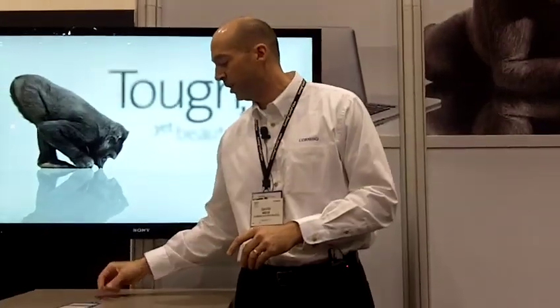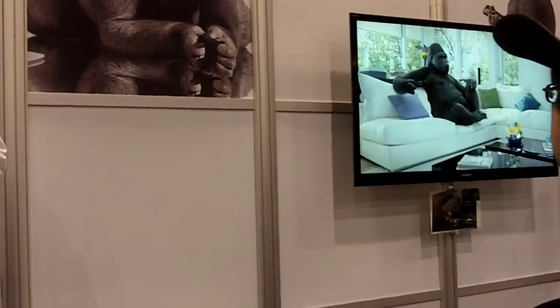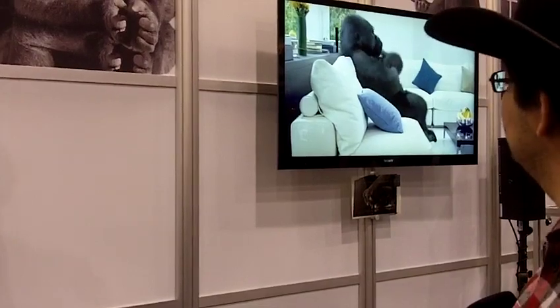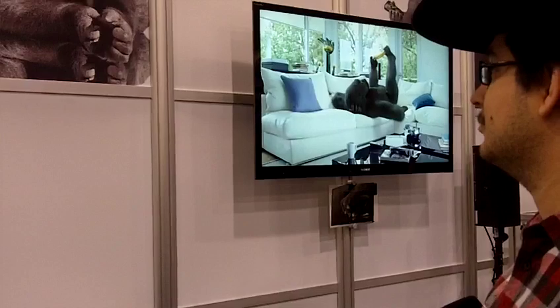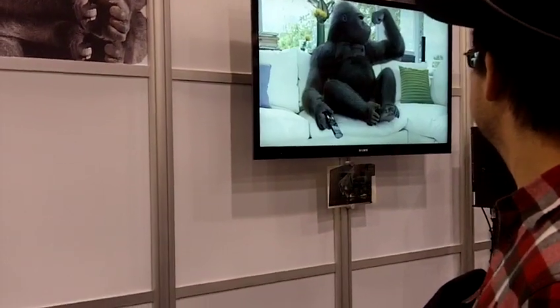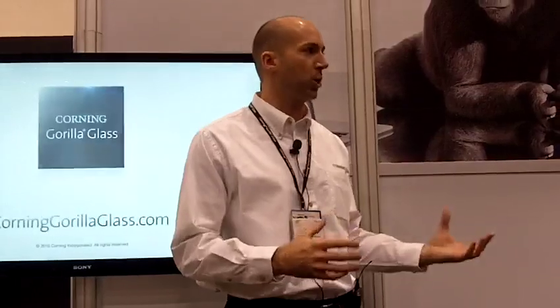Going beyond that, you can see these TVs behind me. These are recently announced Sony Bravia lines that are now using Gorilla Glass as a cover glass right on the front of the display. This is adhered right to the display itself. Gives a very crisp, clean look. No more bezel on the side. That's all screen printed around it. And in an off state or an on state, just a very beautiful product. Beyond that, looking forward to the future, we've got modern design applications. Really, the sky's the limit. You can look at architectural applications, automotive, appliances. There's all sorts of places where Corning's Gorilla Glass is going to start showing up.